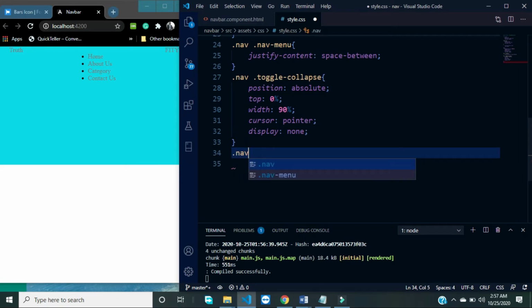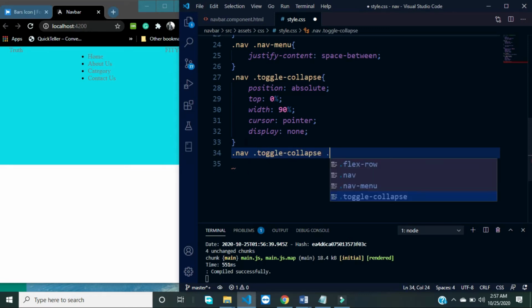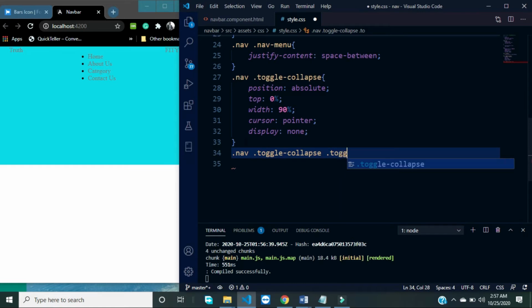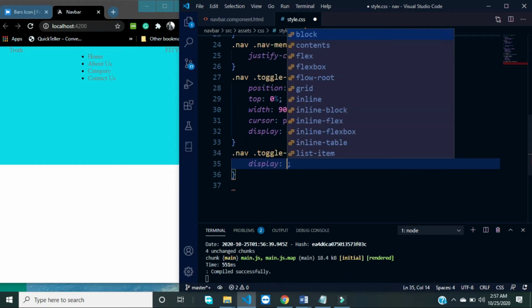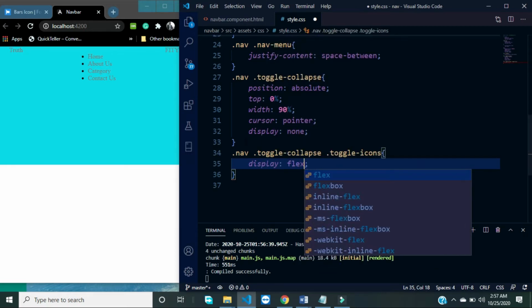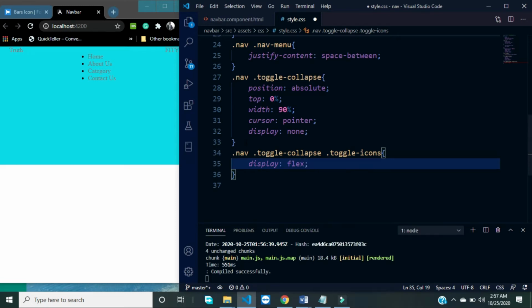Nav dot toggle collapse dot toggle icons. I called it icons, right? Okay, so the display, they will not be given a flex direction, so I can't use that flex row over there, since I'm not using that row.